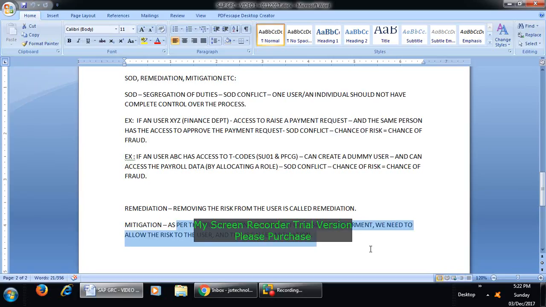That means I have complete control over the process, which is actually a SOD conflict according to the business. But as per my organization requirement, we don't have any other person who can look after the roles. So I am only creating the user and only assigning the roles to all the users, whatever the new request is. So here, allowing the risk to the user is called mitigation, because we don't have any other option.